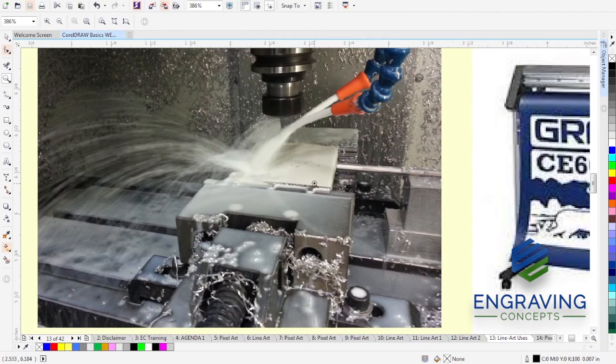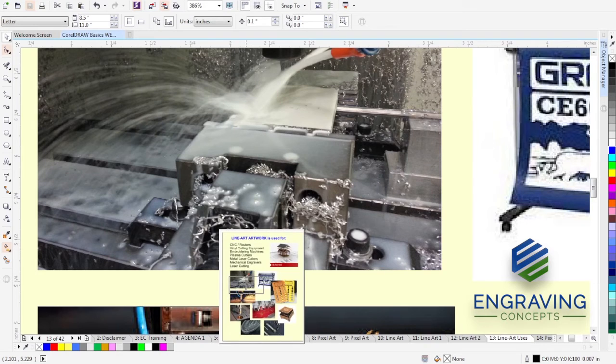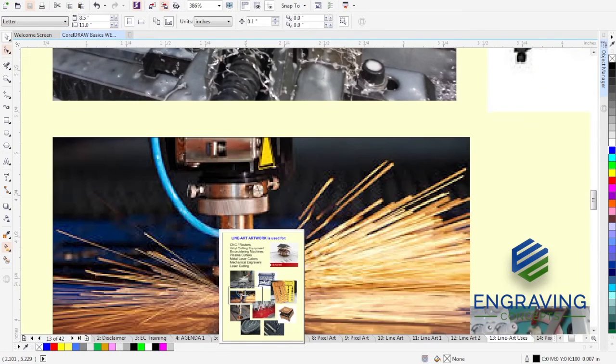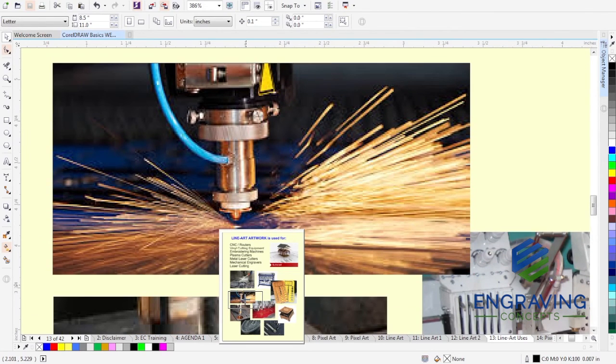Now these tools primarily work with lines, and it's really not applicable or practical to send a plasma cutter or a CNC router a bitmap JPEG picture. So you always want to use the right tool for the job. I'm also in zoom mode here. You can see my zoom tool. I'm going to push the space bar, and that takes me back to my pick tool. Then I'm going to push the letter N, which means navigate. The navigator lets me pan a certain area. So I've created this webinar template in CorelDRAW, and I'm just moving from page to page.